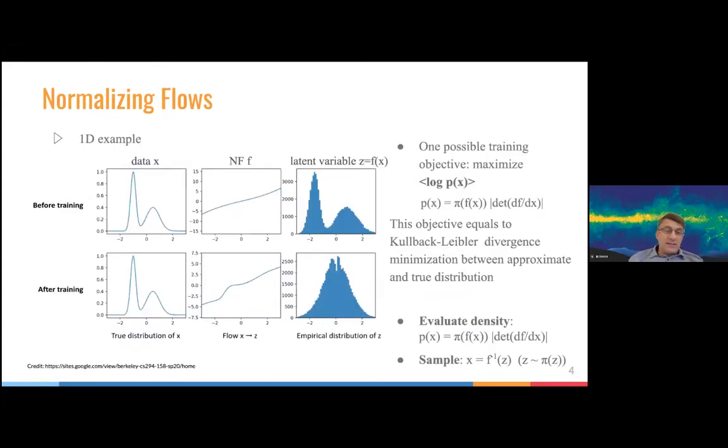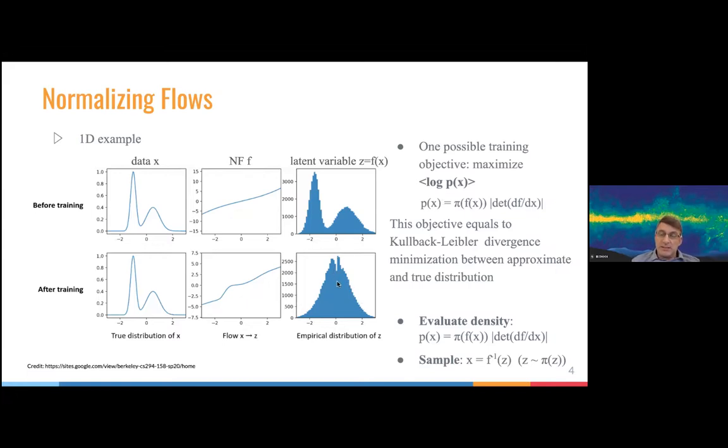So in 1D, the situation is relatively simple. Suppose we have some data which is not distributed Gaussian. Suppose we have some normalizing flow mapping F. We map it, and at the beginning, for example, the map still doesn't look like a Gaussian. Suppose we want to now train this flow map to a Gaussian, and it turns out we can do it with a single step. That particular map would look like this. It would be based on CDFs, cumulative distribution functions. It's easy to derive what it would look like in 1D. And the point is that, using this mapping, you can map to a Gaussian.